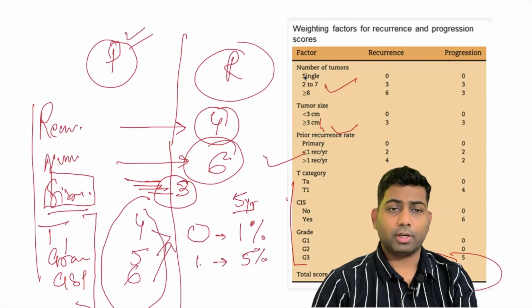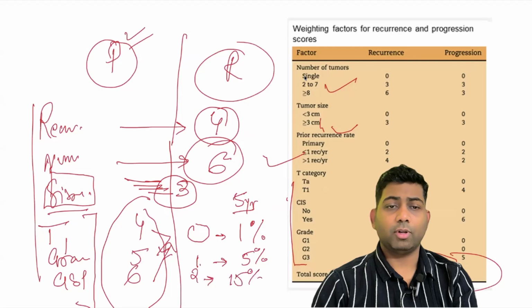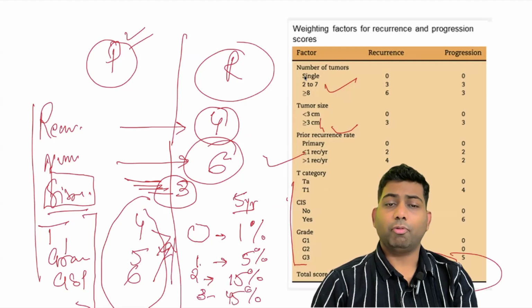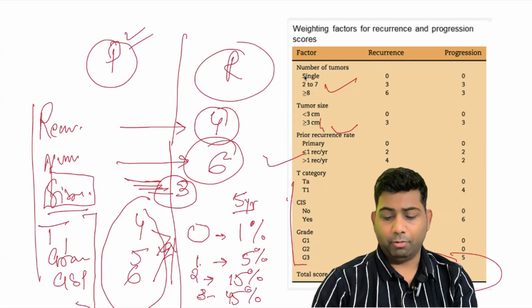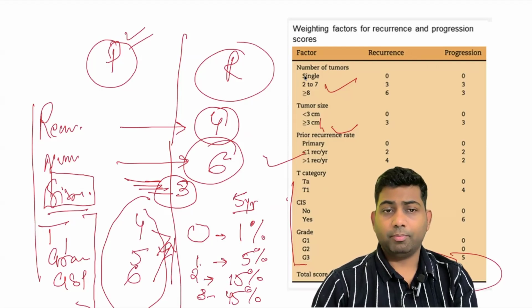You find two of these risk factors are there. Okay, then you label the patient has a risk of 15% 5-year progression rate. And when you have all three risk factors there, you make it 45% 5-year progression rate. Very, very important. Okay, the reason I'm saying this is that it actually puts you into a score group. If you have two categories, then it will be around a score of 9, 10. That will make it a 15% risk. If you have three, then the score will become around maybe 15. So that will be around 45%.